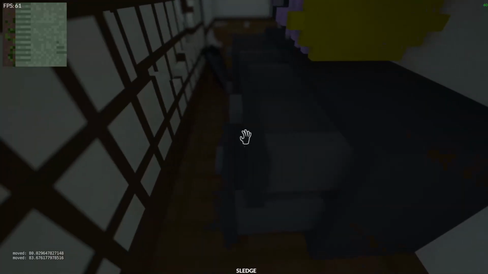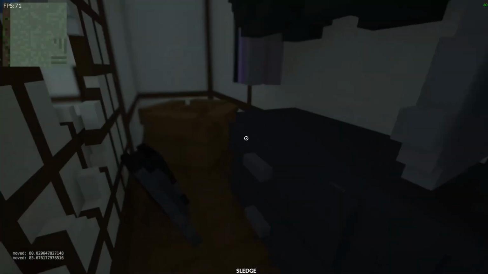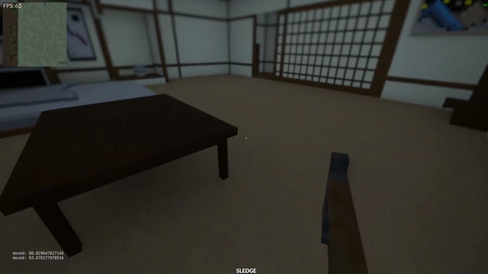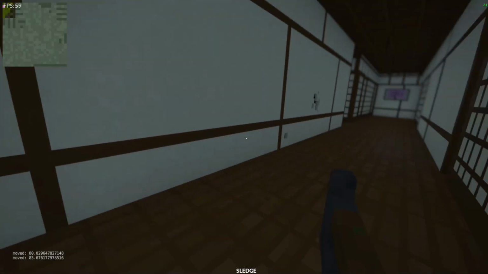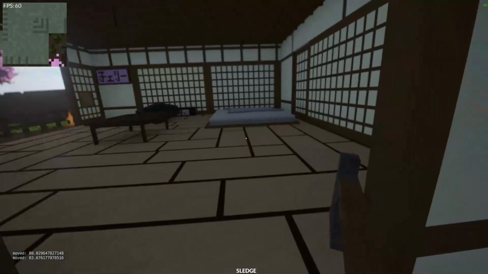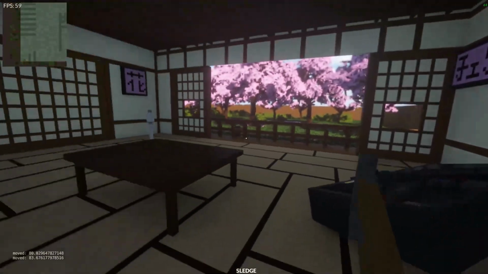Maybe not this drawer? What? What does that mean? That's a bit weird. I don't know what that means. I'm just gonna leave that to you guys to decide. I sure as heck don't know what I mean. And here's the start of the map.